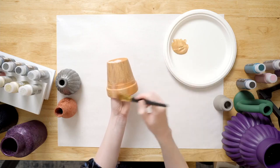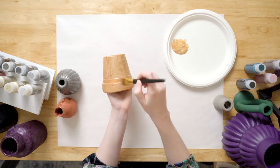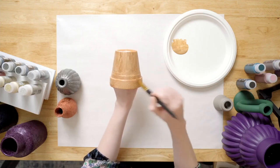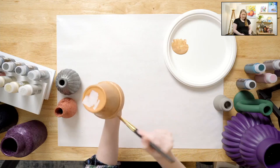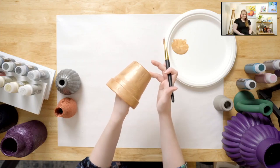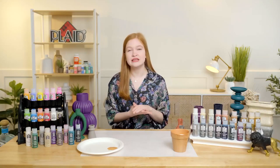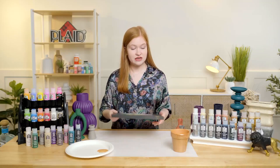We painted a whole terracotta pot with our Sugar Metallic — it actually dries fairly quickly, which is good to know. It's really easy to do, you can do it so quickly and make a lot of beautiful textured metallic pieces. We love a quick craft — it's great for making and selling too. It's kind of that time of year when holiday markets are coming up, so you can make some beautiful ornaments that will be really quick and have a great impact when you see them hanging on a Christmas tree. They look so high-end.